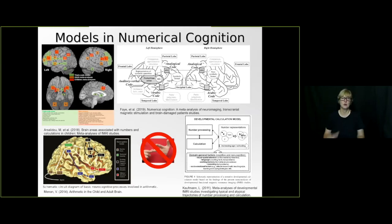When I look at recent meta-analysis studies in numerical cognition, I don't see fingers much in them. It is not in the models produced at the end of the analysis, and the studies that are covered also don't include neuroimaging studies that have fingers in them. This is part of the issue, because when you analyze your data and try to situate your findings in existing models, you refer to these meta-analyses or studies that develop models. And we tend to have a more cognitivist orientation in these models.